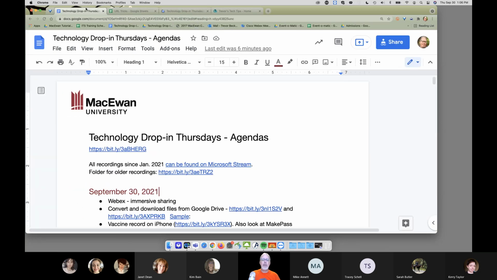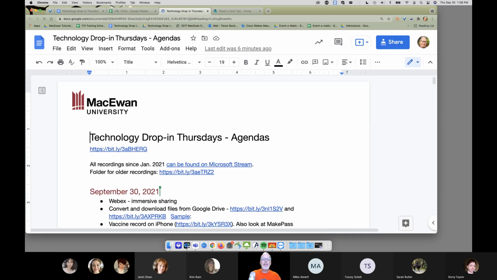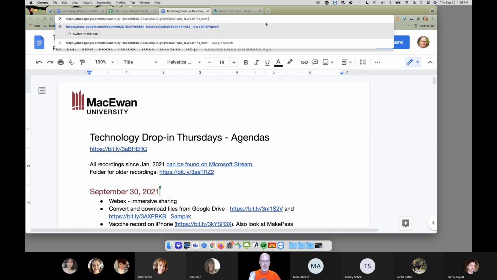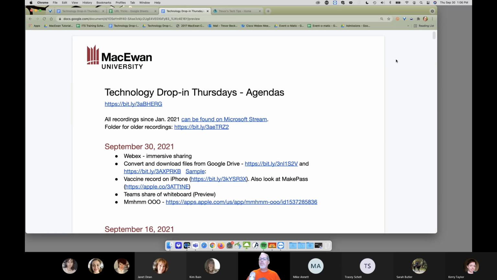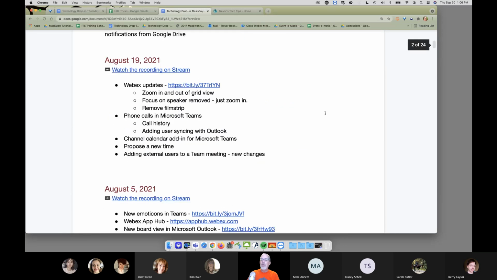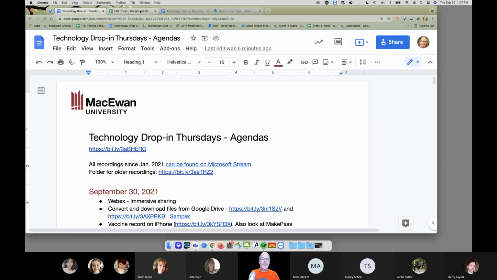Whoa, did I hit the wrong one? Come on, that's not what's supposed to happen. I'll just show you. So up top here where it says edit, I'm just going to replace that with preview. And what it does is display that same document, but look, no menu bars. So it's just like a piece of paper. So when I do flyers and stuff that are going to be available to Joe Public, I will often use this preview link instead. It's just a different way of looking at the document, because I could go in and make changes to the document and update it. The moment that they come back and refresh this page, it's going to be updated. So it's still connected to the original document.